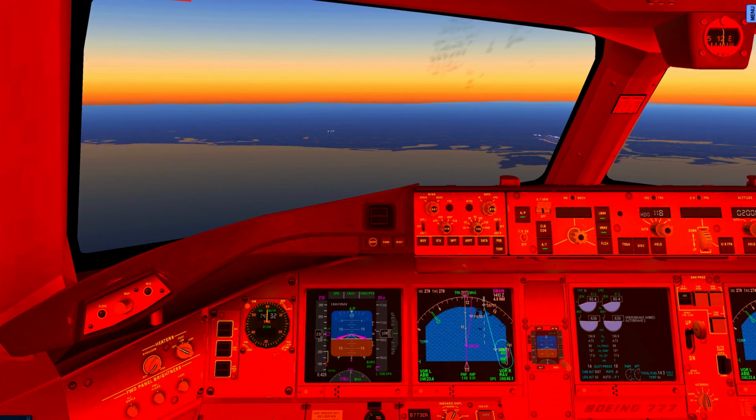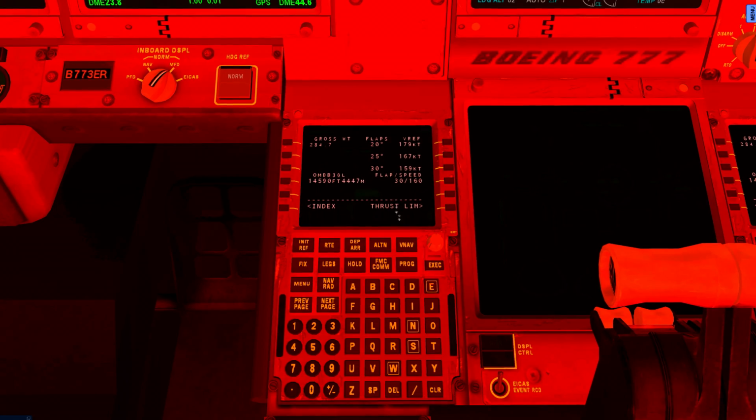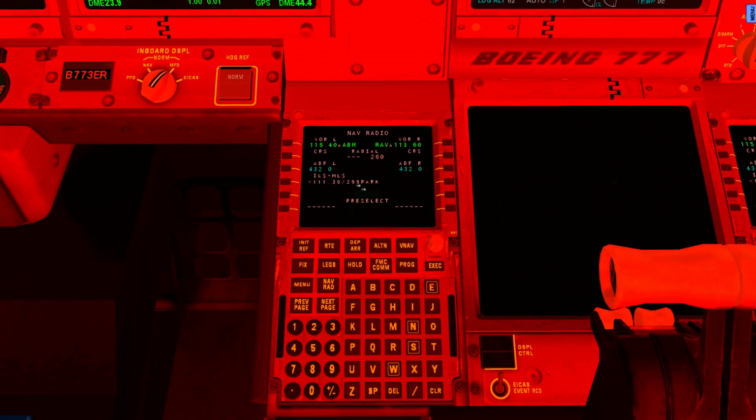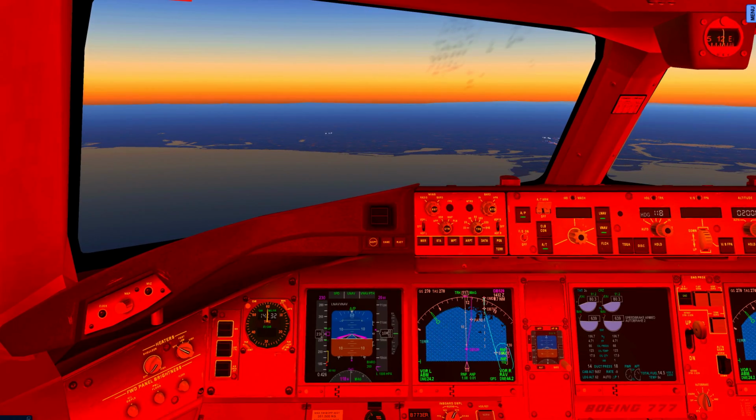Barriers are set 260 for 200 for decision. For the approach, the altimeter is checked with a localizer frequency, which is the 111.30 for the 299, which is all set and checked. Autobrake number 2 is selected.